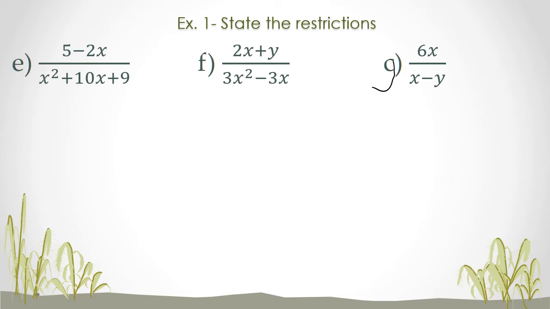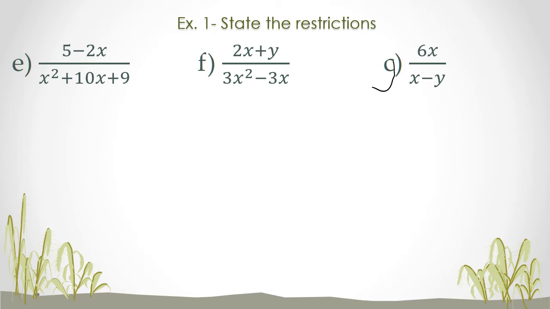E. Now, some of you might be able to stare at that long enough to figure it out. It's kind of a tough one. And there might be more than one answer. So we want to know what will make the denominator, the bottom, 0. So that way we can write to someone, don't let it equal that. Well, that's a quadratic, and we just learned how to factor quadratics. And if you're wondering why would I want to factor that, well, if you remember from grade 10, when you factor a quadratic and get it to factored form, that actually lets you find the zeros. What makes it 0, which is what we don't want it to be.